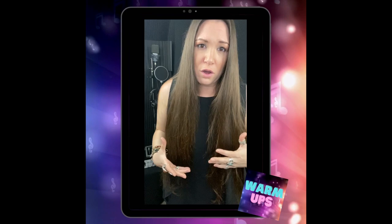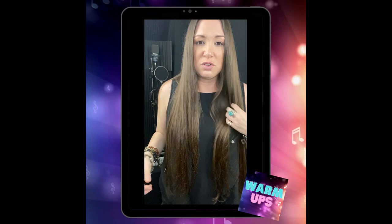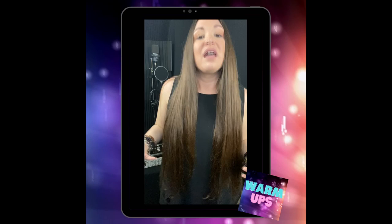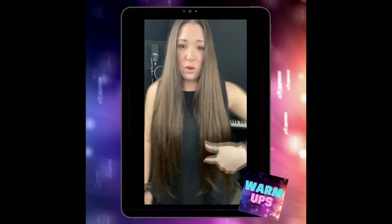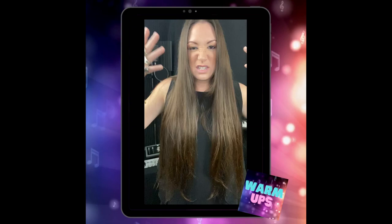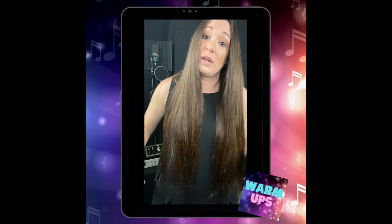If you're able to do the tongue trill, I know a lot of people say it's an inheritance thing, but I think if you try anything, you can master anything. With the tongue trill, it's relaxed — not forced. Start low, go high up to your highest, then curl over. This is going to vibrate everything because your tongue goes all the way back, so it makes everything shake. If there's mucus sitting around from the day, it's going to move and get out of the way so you can have a clean voice to sing or speak.